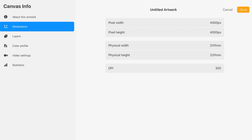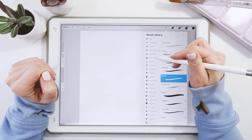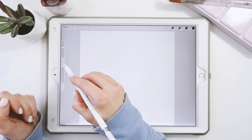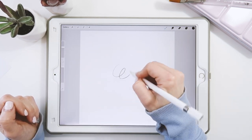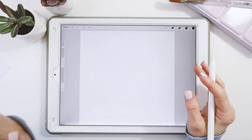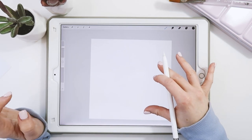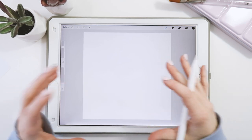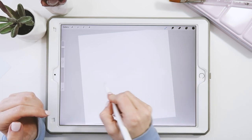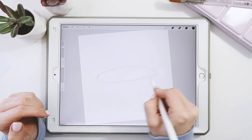Let's jump in by setting up our canvas at 4000 by 4000 pixels, 300 dpi and sRGB. I'm going to start by just grabbing my 6B pencil. It's in your sketching section, 100% opacity, and the size is probably good at about 40. Let's just start by getting some shapes as usual. Our first little guy is going to be sort of wide and squat, so we're going to start with a shape like that.